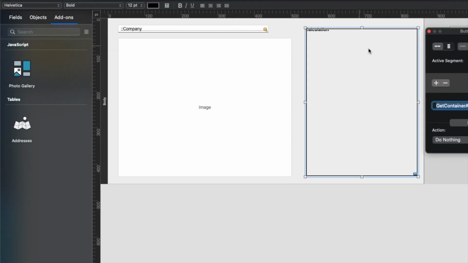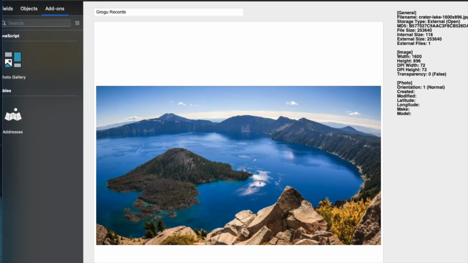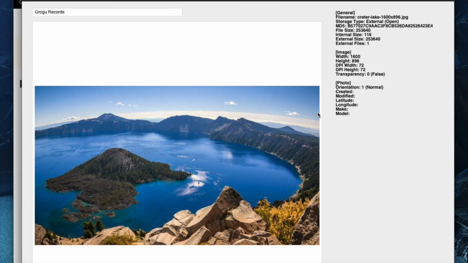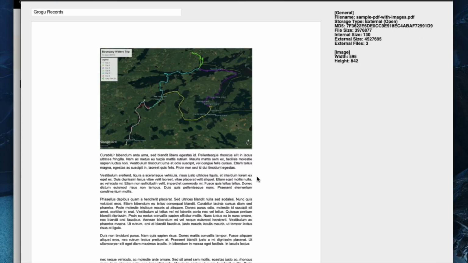Okay, let's go back to all because I want to show you a little bit more about how this works. It's very, very good on certain types of data in your database, so images are especially good. If I have a PDF file like this one, I would really hope that it would give me a little bit more metadata, but it doesn't. On the PDF, it tells me the width and height of the PDF, which isn't really that useful. But it also tells me the file size, so this is really a good thing.